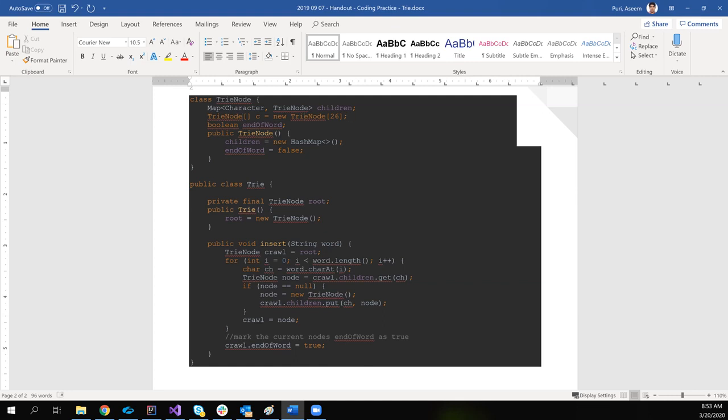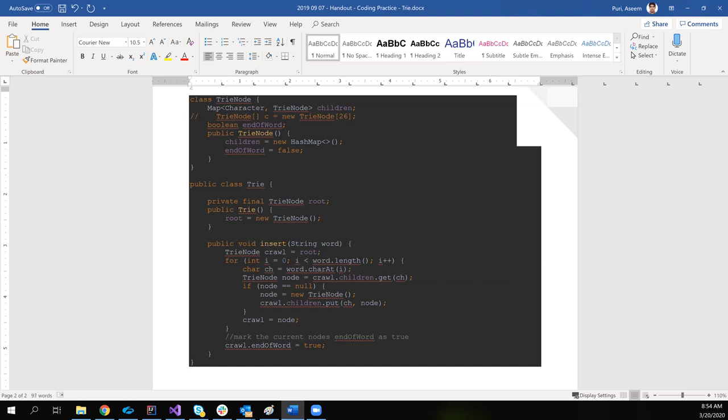So yeah, there are two different ways. You can go with the array or go with the map, whatever you feel is okay. For example, we are talking about the trie being case insensitive, so we can take an array of length 26. If it's case sensitive, then we have to make it double the size, and then we can even take a map there. But here the TrieNode array will be okay because we are dealing only with lowercase characters. But if you have to deal with all of the characters, then I think the map should work fine, right? Yes. Okay.